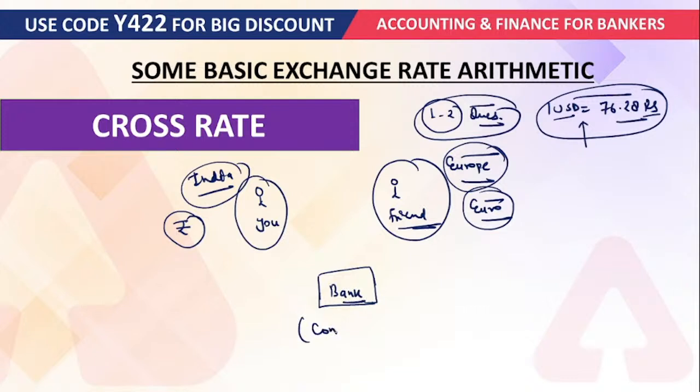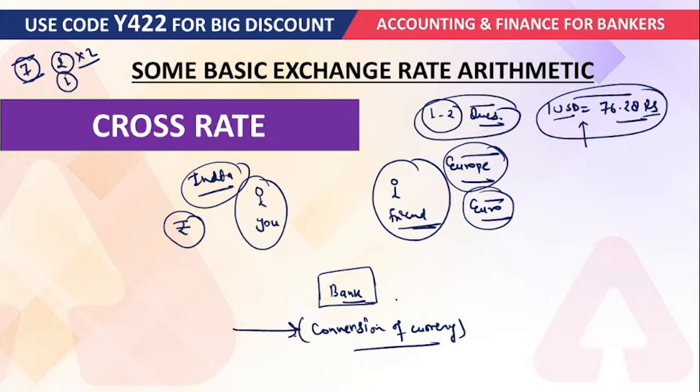For conversion of currency. आई होप आप सबको अच्छे से अंडरस्टैंड हो रहा है, क्योंकि ये जो टॉपिक है ये बहुत ही इंपॉर्टेंट है अंडरस्टैंड करने के लिए, and from that you are definitely going to get a question of at least 7 marks, minimum 7 marks of questions you are going to get from this, because you are going to get at minimum 2 questions of 2 marks and some questions of 1 mark. Okay, so you are going to get minimum 7 marks of questions from this particular chapter, so basic concept understand करना बहुत important है, right? So the bank is introduced for conversion of currency, or we can also understand, for exchange of currency. Okay, so that's why the bank is introduced, right?